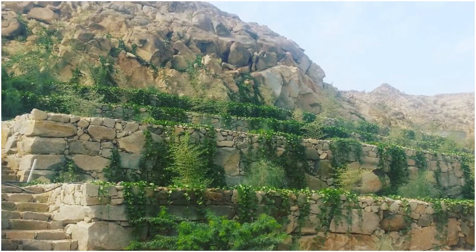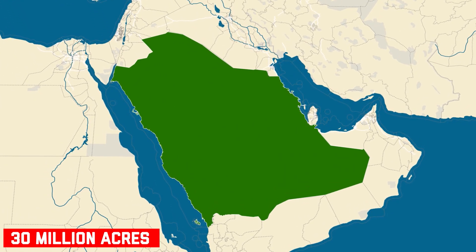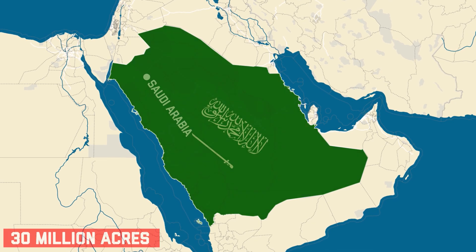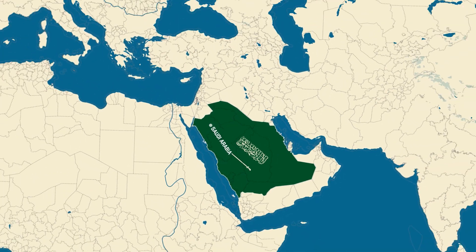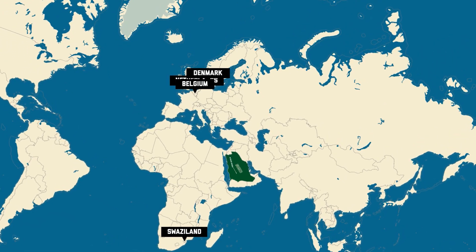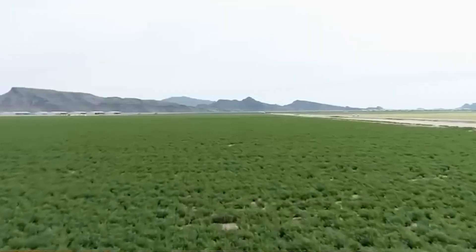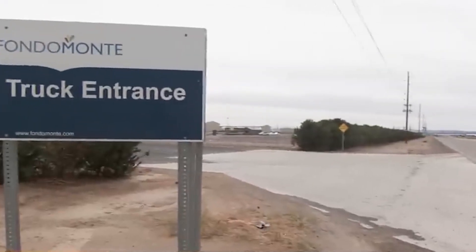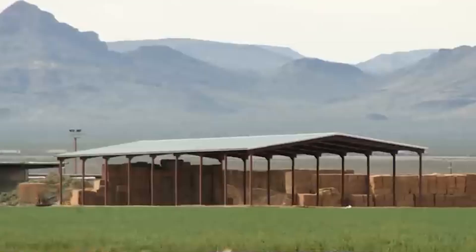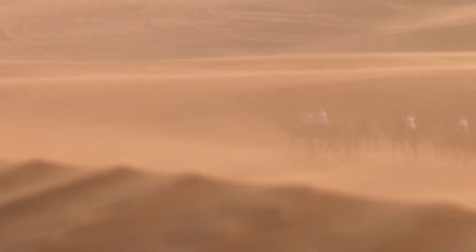If this approach were applied to the entire west coast of Saudi Arabia, which spans over 30 million acres, it could transform a region larger than the combined size of the Netherlands, Belgium, Switzerland, and Denmark into agricultural land. Such a project would require billions of dollars, but it could increase Saudi Arabia's agricultural capacity by six times and boost its GDP by three to five percent. Additionally, by reversing desertification, the soil would trap carbon gases, helping to fight climate change.